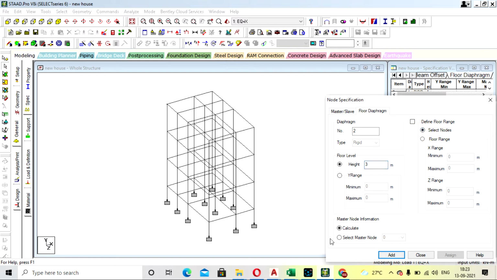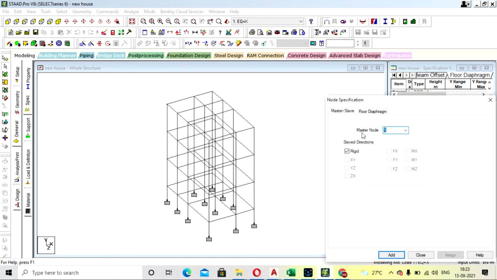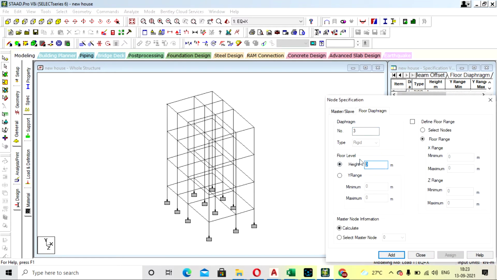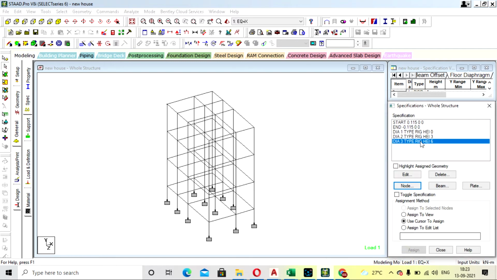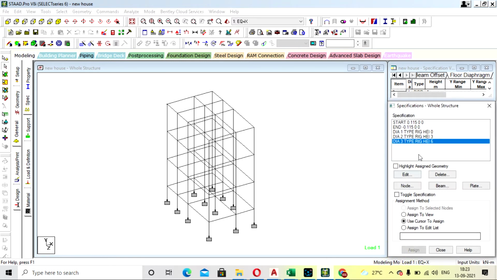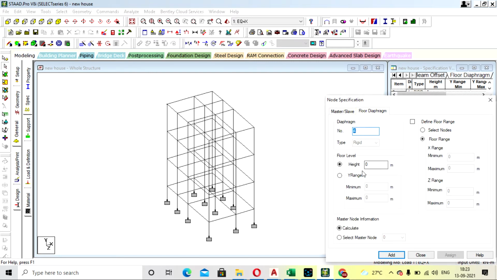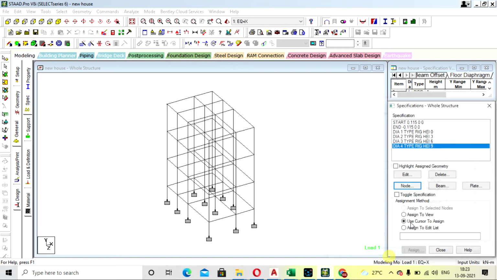Select node option, calculated by the software only. For the third floor 6, add, okay, change, and for the fourth floor 9, and select nodes and add, close.